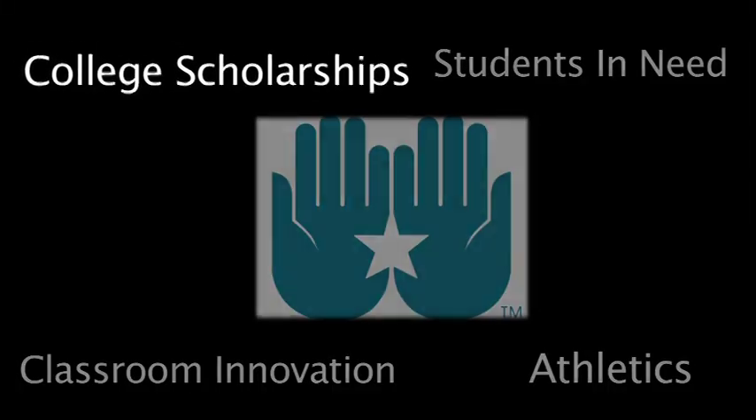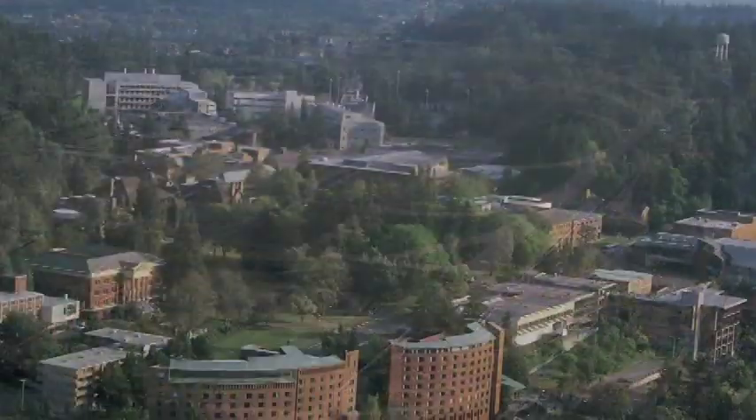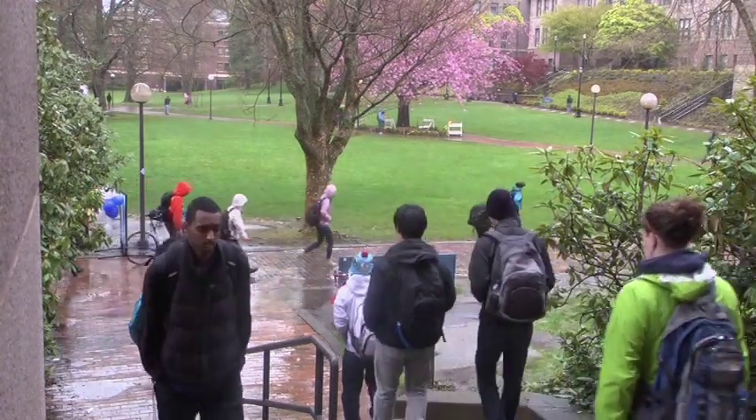The Highline Schools Foundation offers college scholarships to students with high academic achievement and leadership abilities who want to go to college but need help with tuition. The Foundation partners with the Seattle-Tacoma International Airport to offer the STIA scholarship every year. I came to America three years ago from Ethiopia. I went to Tahi High School and our teacher told us to apply for this scholarship. I worked really hard, had a really good GPA, and I was one of the recipients of the scholarship. I was really happy because I could concentrate on my school work rather than having another job to pay for my tuition. It was a really good opportunity.